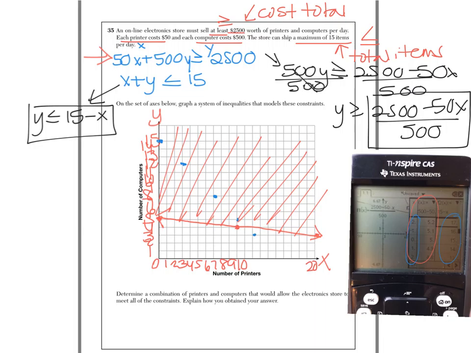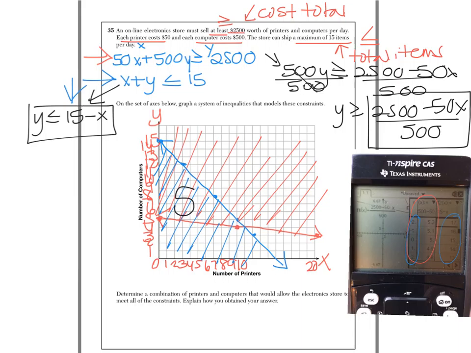Okay, so that should be enough points. And I'm going to draw a line to the best of my ability. Again, you use a straight edge like a ruler in order to connect the points. And for this one, all values for y are less than or equal to the line. So I'm shading here. So my common solution area is where they crosshatch or they overlap.